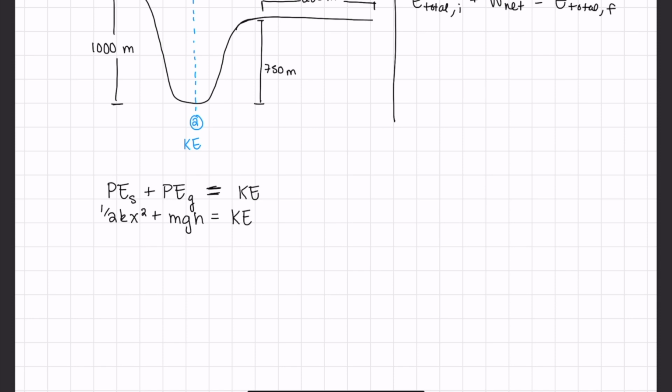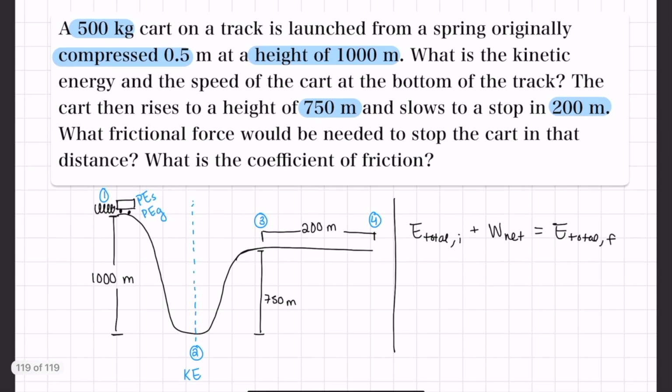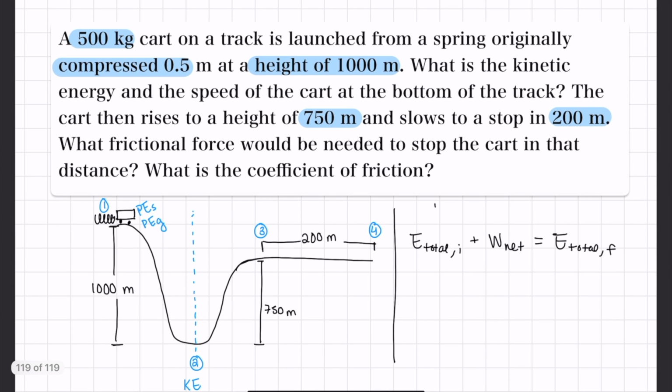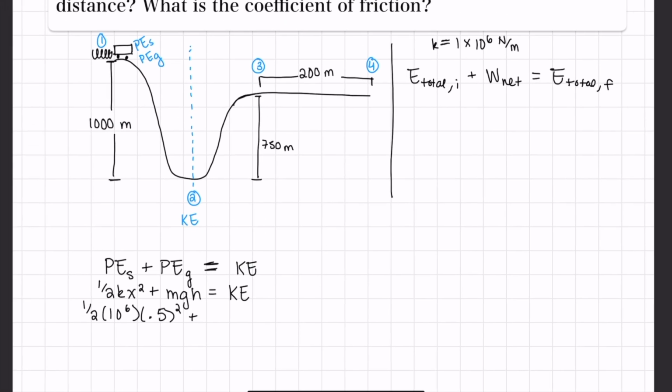And then we can plug in our values, which I don't remember and I can't see. So I didn't give a spring constant, so I'm just going to make one up. We'll say that K is, let's make it really high, let's make it, I don't know, 10 to the 6th newton meters.